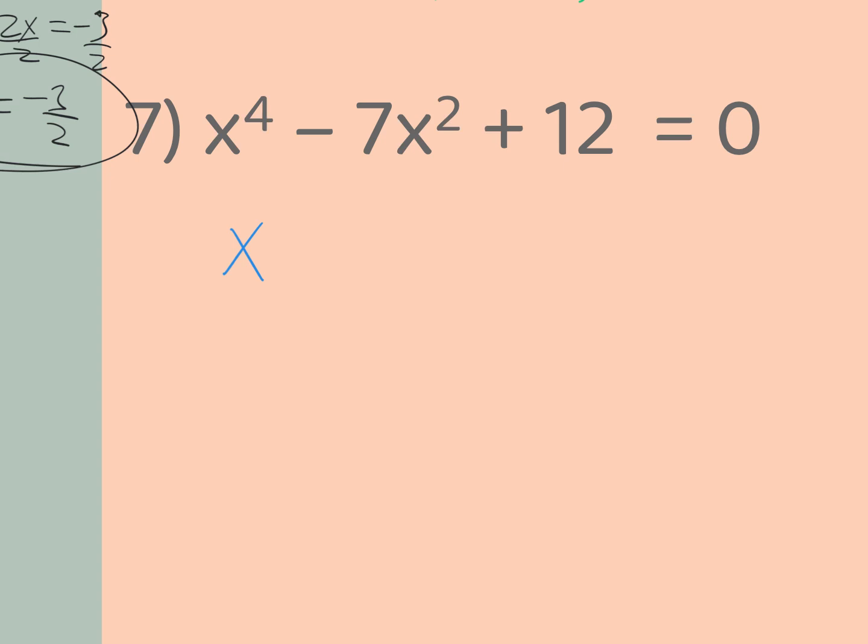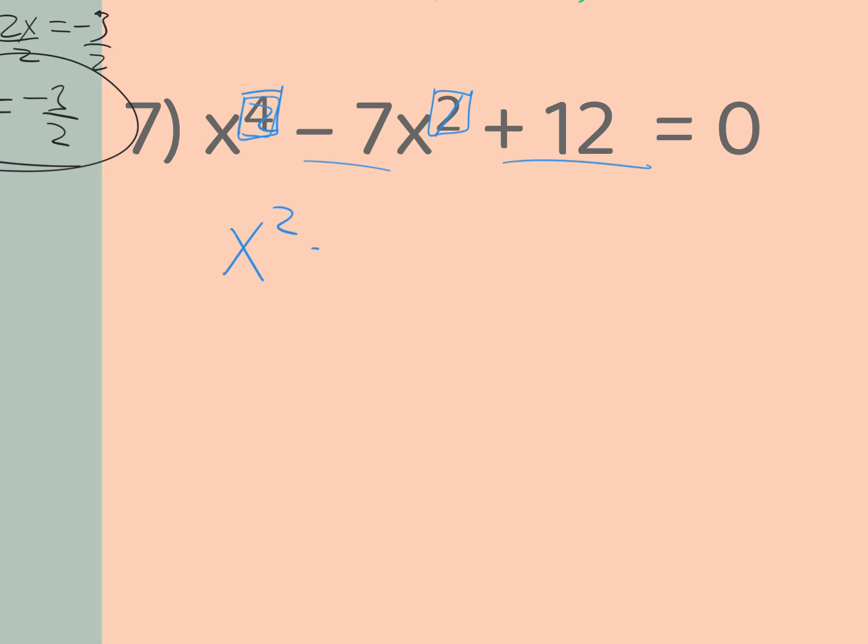Okay, good start. So we can do an x squared. You're going to factor it. It's what multiplies to 12 and adds to -7, but we don't have an x squared and an x. We have an x to the 4th and an x squared. Again, it's always going to be the case that if your middle exponent is half of your biggest exponent, you can factor it like a quadratic. It's going to work exactly the same way. Just instead of x, you're going to have an x squared.